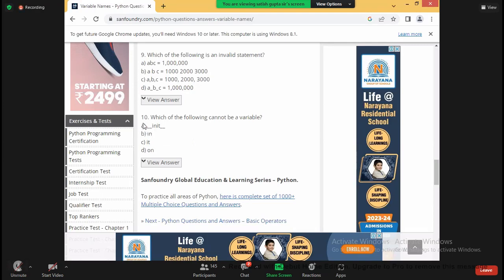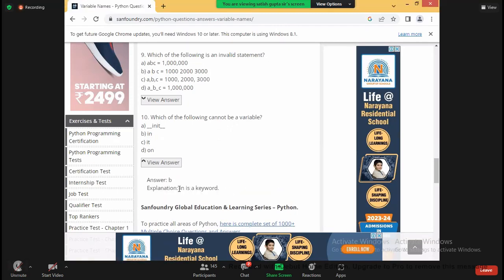So in these four options, you need to identify which one is a keyword. In is a keyword, and this keyword cannot be used as a variable. Variable is nothing but identifier. Now what is the answer? In is a keyword, and you cannot use it as an identifier.